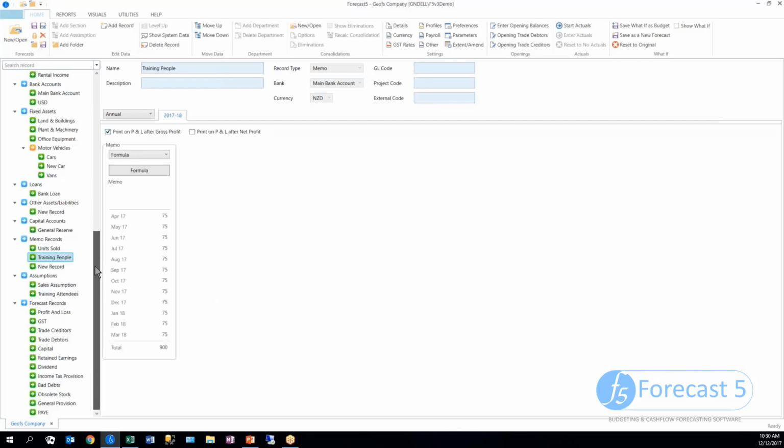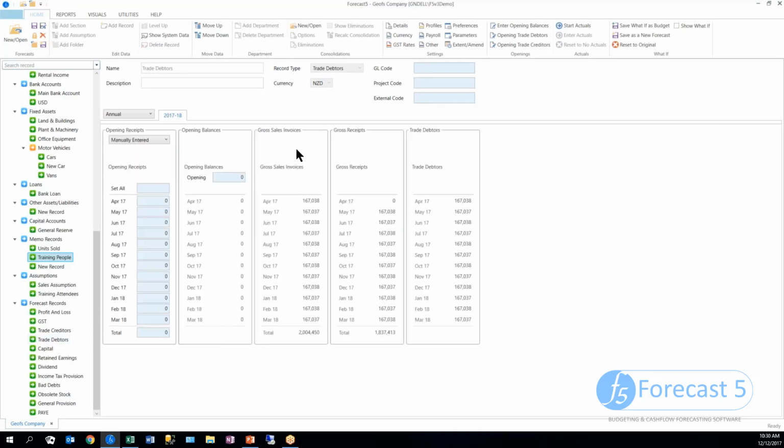Right. We've seen the use of assumptions. And down here at the section here, we've got a section called forecast records. So first thing we needed to deal with, we've put in our opening debtors, but we have not assumed how that cash is received. So then we go to the opening trade debtors record, which is the same one here and there. System does a recalc. And we've got our trade debtors, and we didn't put an opening balance. Silly. Well, we'll put one in here. And we expect to get that 300,000 and 150,000.